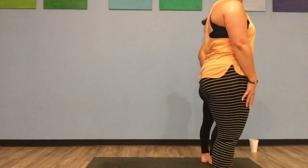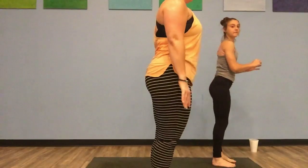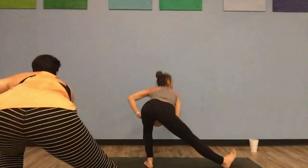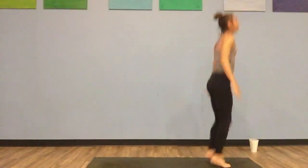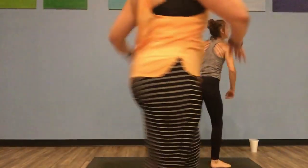So we're all standing at the top of our mats. We're going to step wide and back into a side lunge. And then you can either step back to the front of the mat, or you can add a hop. Other way, step left into a lunge, step back and just squeeze, or add a pop. So here we go. Let's practice it a couple of rounds, George. Lunge, hop. Lunge, hop. So give me some big arms on your lunge. Either pop them up or take them way back.